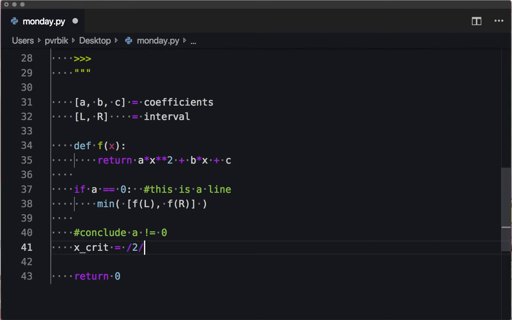We have ax squared plus bx plus c. Therefore, the derivative of this is 2ax plus b, which means the critical point is at minus b over 2a.